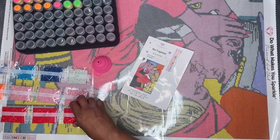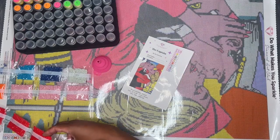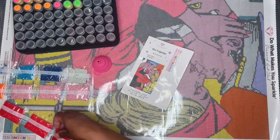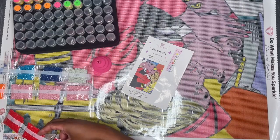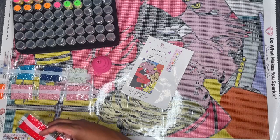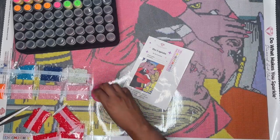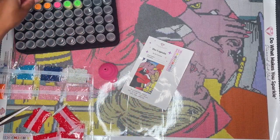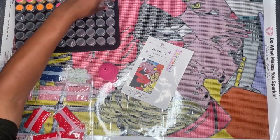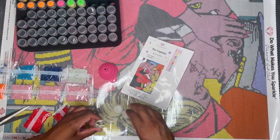So 6 is 666. I can't believe that when I first started kitting this up, I was like, don't look at the code because that's not the DMC code. That is Diamond Dots' wacky coding system. And the only reason I was thinking that is I literally just shut off Rachel Ray's unboxing of Diamond Dots before I started this. So this is Diamond Art Club. They use DAC numbers, so no issues there.